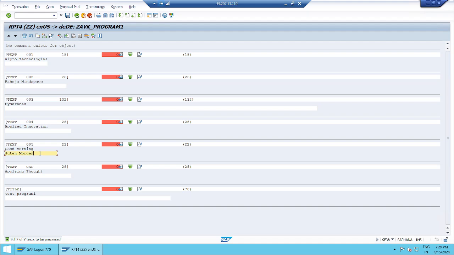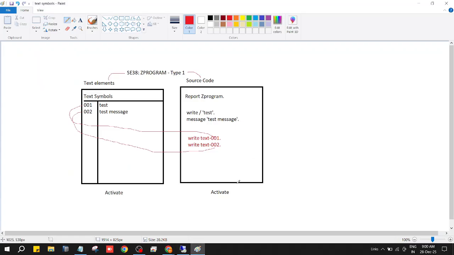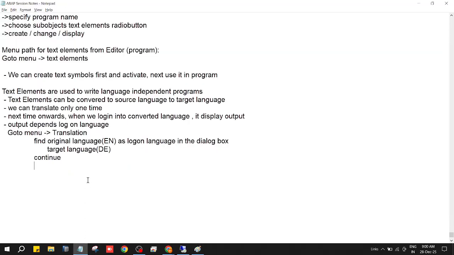Press enter. That's it. So the conversion happens. The other 7 proposals are still pending. You can save the text and come back. That's it. So this is your approach to do the conversion part.